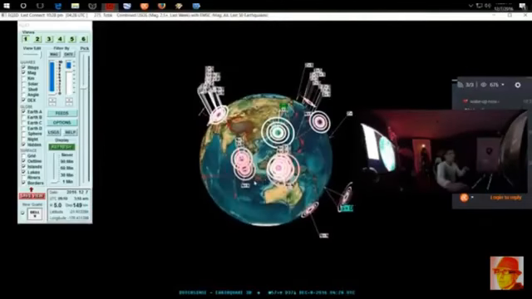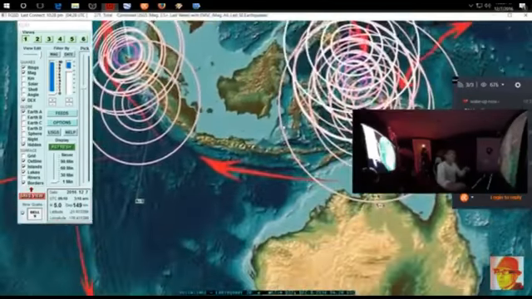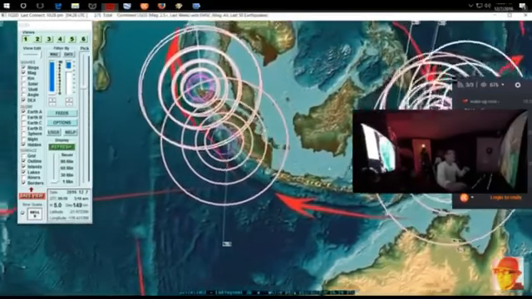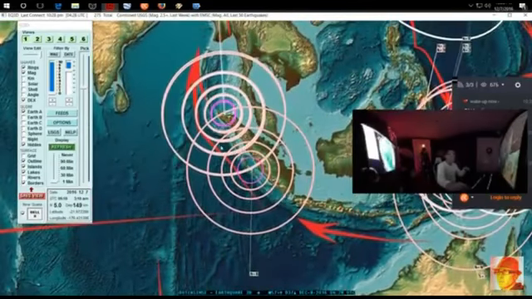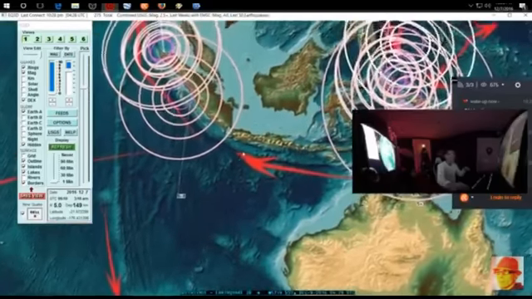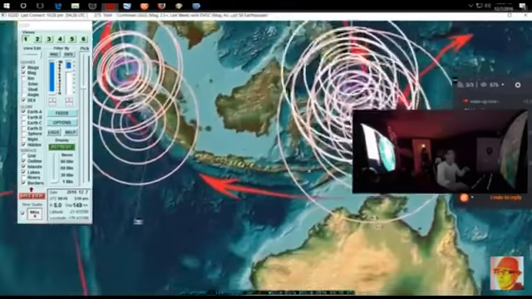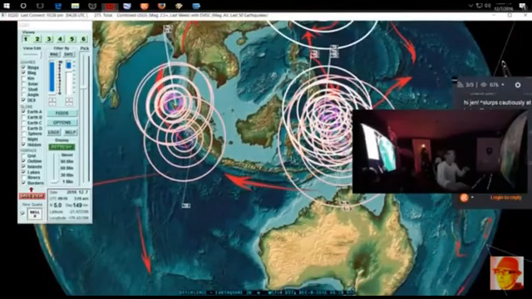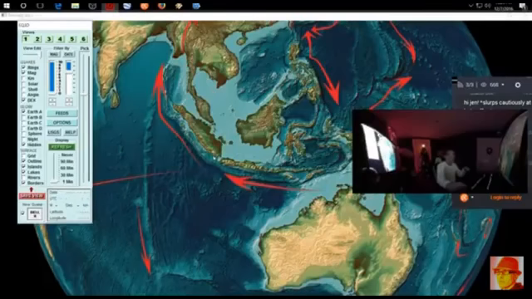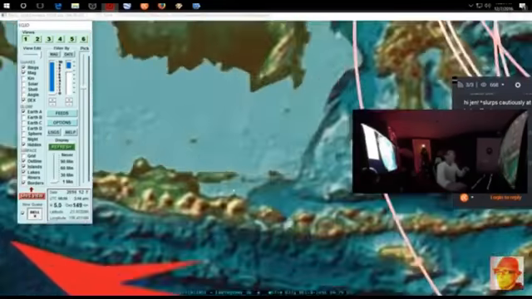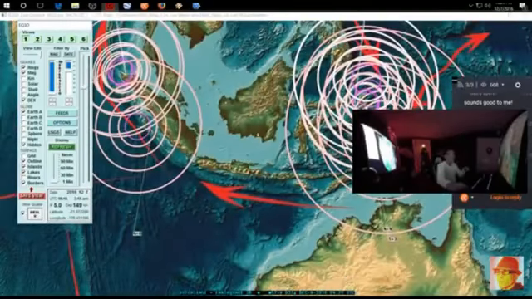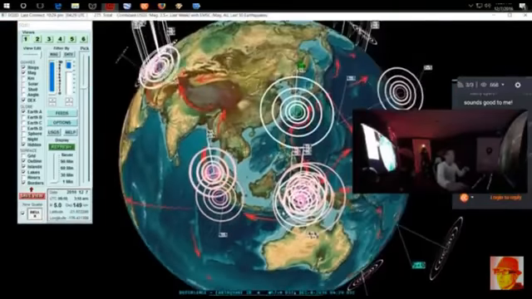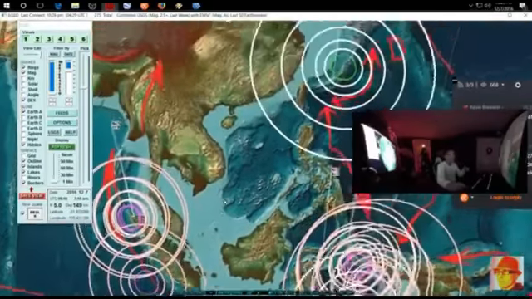Okay? As we go to the west, we have a point in between these two zones. You see South Indonesia. Over to the west, we have our huge earthquake that struck that killed 100 people. And we have 4s and 5s over to the east. Well, if we add the 4s and 5s over to the east with the 4s that are over here to the west over the past 48 hours since the big one hit, that means the area in between is at risk for at least a 5.4 right here in the middle, south of Malaysia, right along the plate boundary in Indonesia. And that would be within 48 hours.